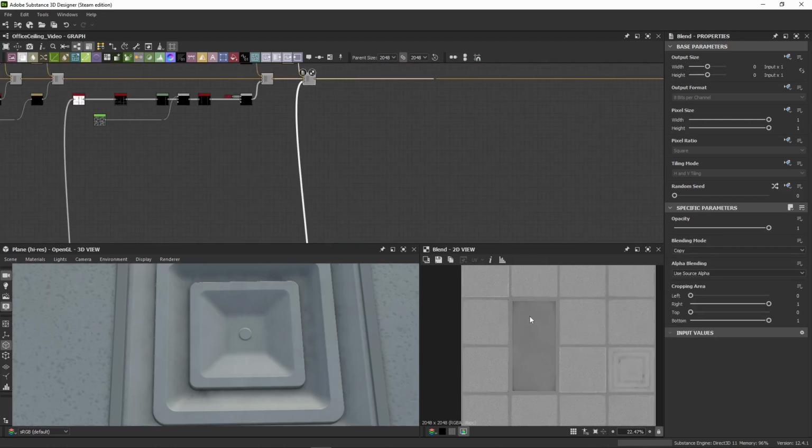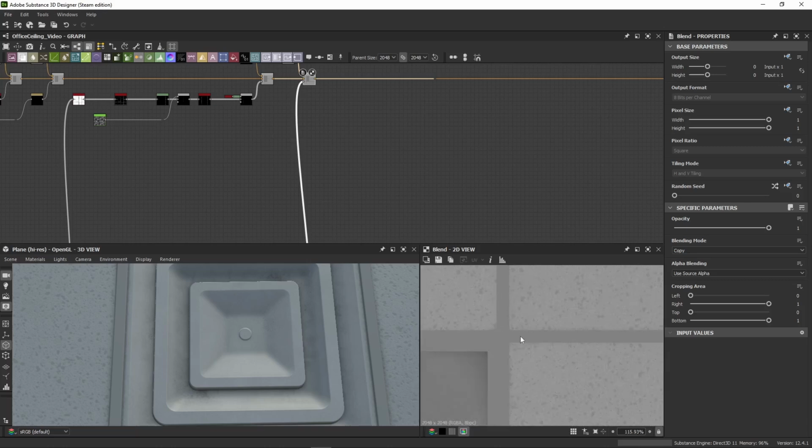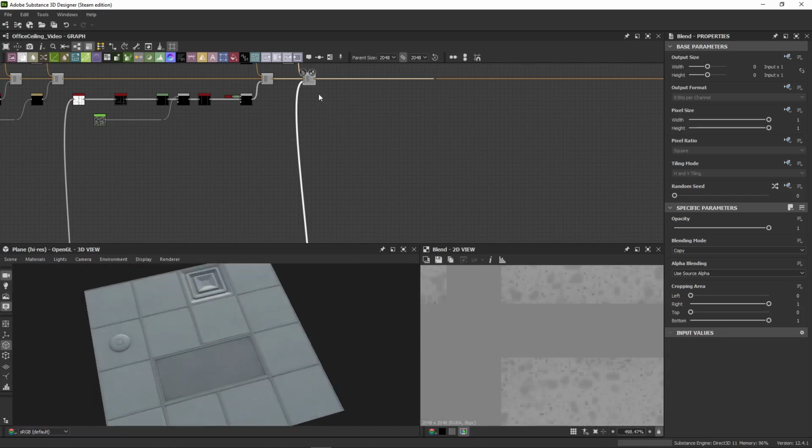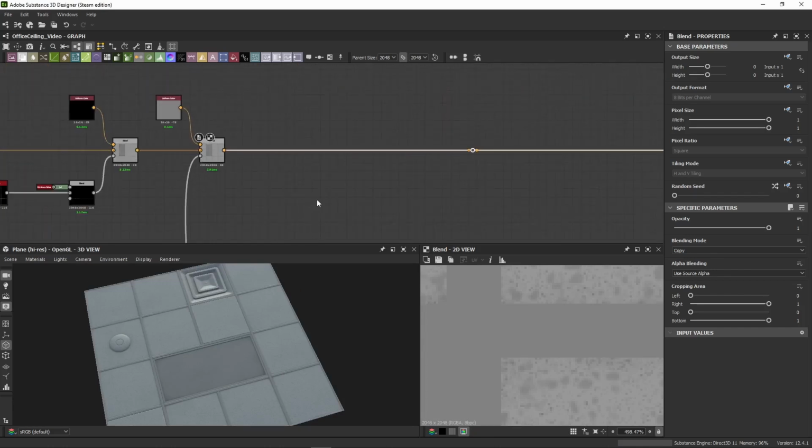So we masked out the frames. And then we're just adding a base color to them. So that's pretty easy. Next, we're gonna grab these guys.